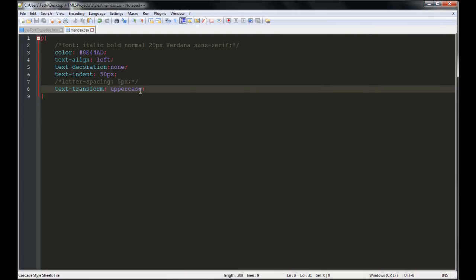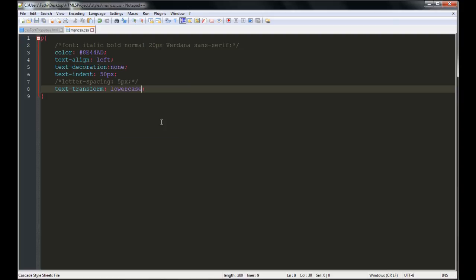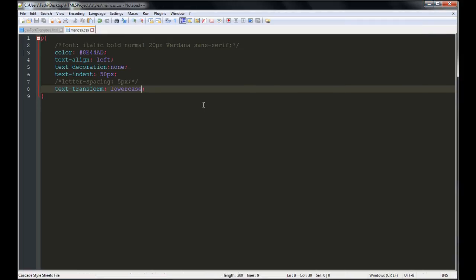Or you can convert them all to lowercase. So you come here, say lowercase. Okay, Control S, go back here, refresh, and it's gonna convert it to lowercase, and there it is. We can also use the other value, which is capitalize.